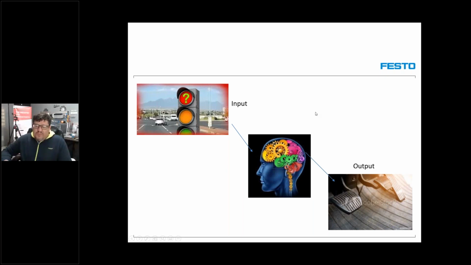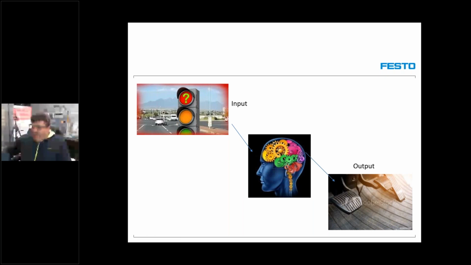That means within the PLC, you have inputs. Your brain is your controller, the CPU. And the output part is when you make a decision according to what you have thought about and how you analyzed it within your brain. That is your reaction, and that reaction is the output. Now you can compare this to a PLC.